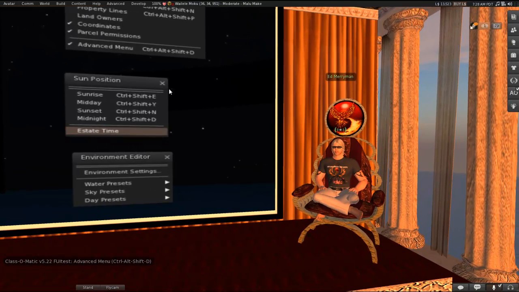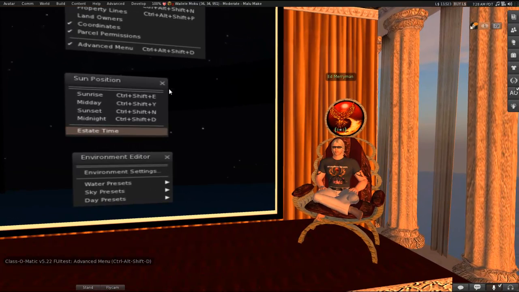Rendering opens the rendering submenu. Network opens the network submenu. Again, most of these things are really only good for developers, people working on bugs. Dump scripted camera does just that. And then we have bumps, pushes, and hits. And why this is hidden in the develop menu, I have no idea. This will show you who has bumped, pushed, or hit you, either with their avatar or a scripted object, unless you're on a damage-enabled sim. Because on a damage-enabled sim, all bets are off.